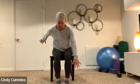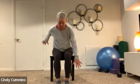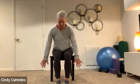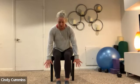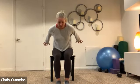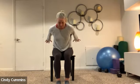So keep your chin in. You shouldn't be looking at the camera, looking down at the floor. Try to cue it as best I can. And then left hand back down, and then gently lock it in, both arms. So you're trying to force your ribcage forward, but you're pulling it in.